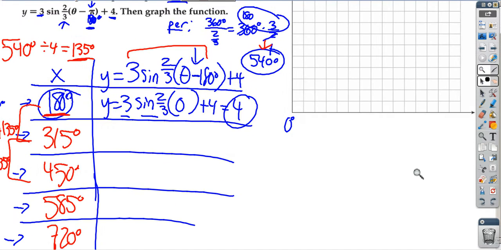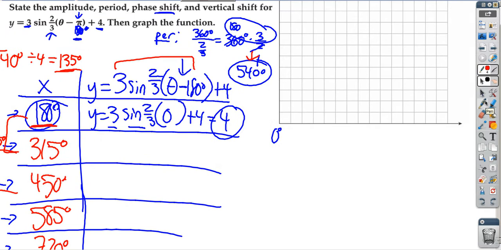So let me kind of draw this on the graph. We'll call this one right here 180. And you can see why I didn't fill these in before, because we need to know first what this is. So this is 180, this is 315. This is going to be 4, counting those correct, 1, 2, 3, 1, 2, 3, 1, 2, yep, that's 450. This is 585, and this is 720. The reason we're labeling this is just to make sure it's drawn to scale. And this is 1, 2, 3, and 4.